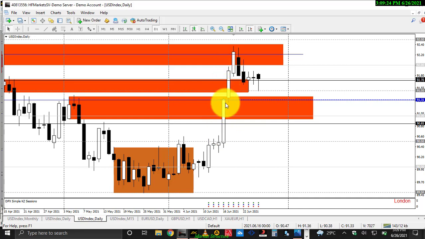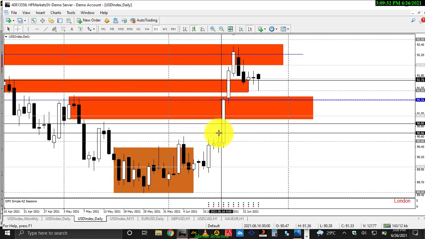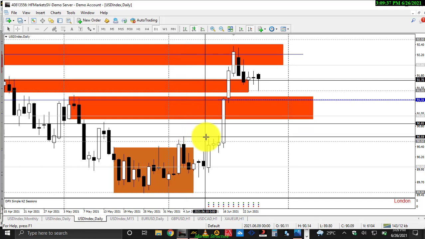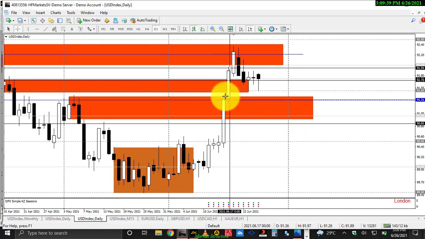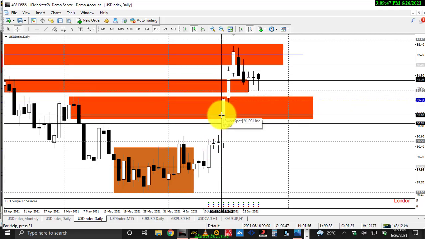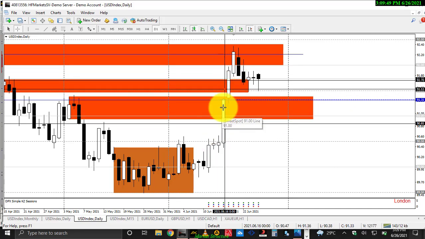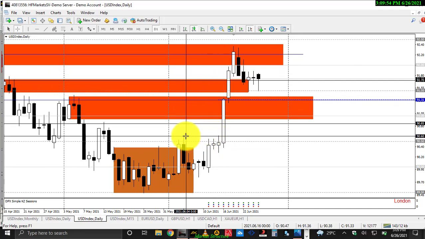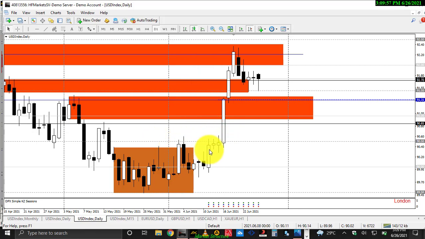This stretch is what I was talking about, was a news release. It was a news release that caused this stretch. I think FOMC, right? FOMC conference or so. Yeah, that caused this. So on the heels of a high impact news release, you wouldn't have those breaks or those pullbacks.